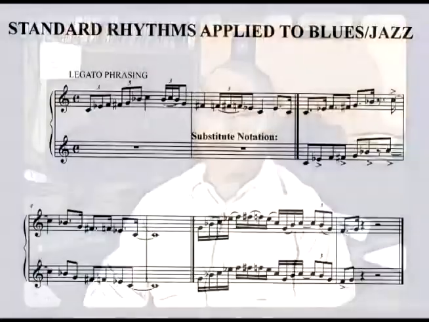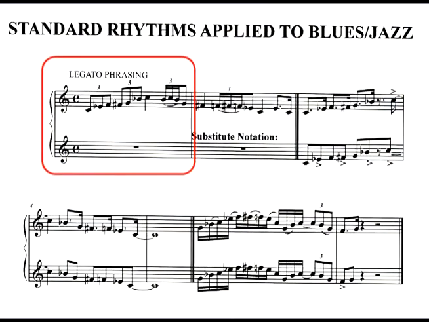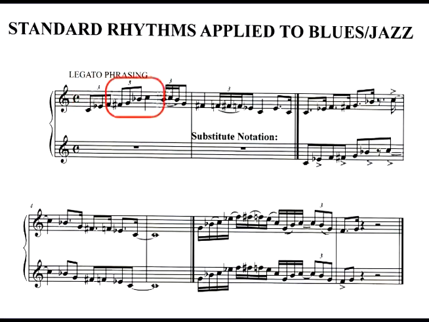Okay, standard rhythms applied to blues or jazz, or both. Primarily, the phrasing is legato or slurred. Rarely is it staccato. Staccato means very short, choppy, because then it doesn't have a feel. It doesn't have the swing feel. Triplets, 16th or 8th notes, dotted 8th notes and 16th are commonly written. Some arrangers, some composers will just simply write straight eighth notes, but they will put an accent on every other note to get the same swing or feel of the phrase.